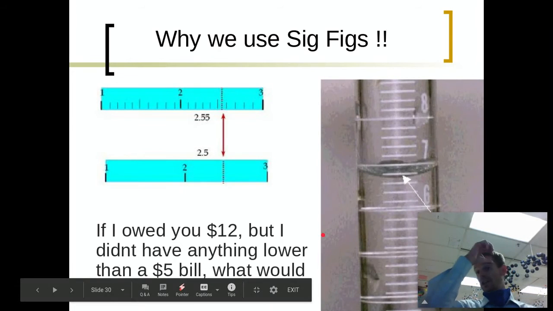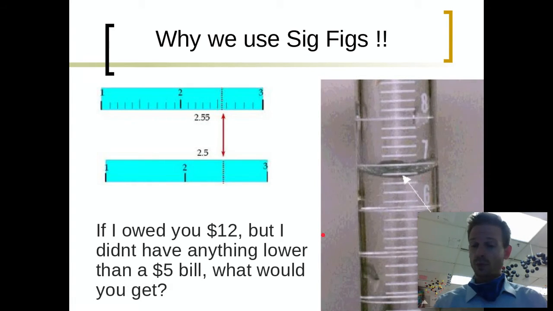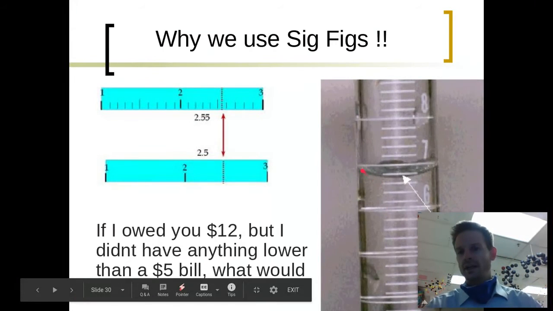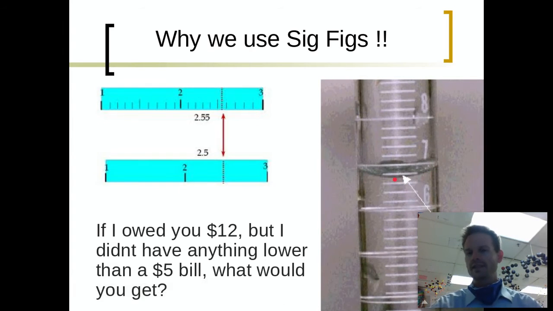All right, so one more look. We have our graduated cylinder here, and this again is one that's kind of hard and one you've got to be careful on. We're measuring this liquid right here, and we're always measuring at the bottom of the meniscus. So when we look at this, what are each one of these lines worth?